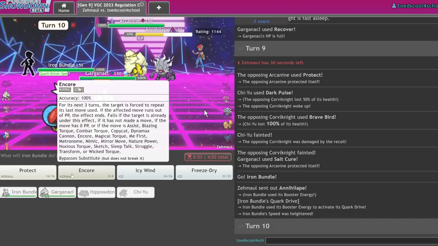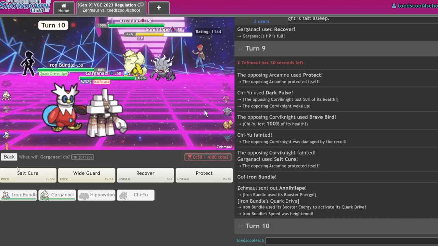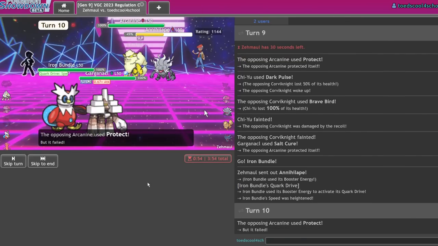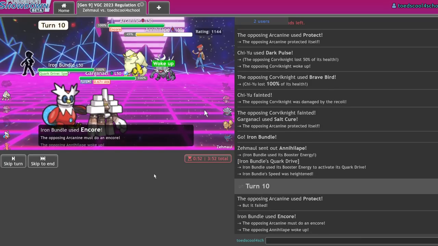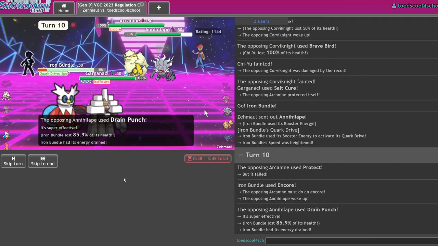So I'm gonna encore the Arcanine because it's probably not gonna e-speed. I think it probably wants to go for something else. And I can go for salt cure into you. It might. Oh, okay. Well, have fun doing that. Go ahead. Say he might go for e-speed. Worried about drain punch. I don't care.